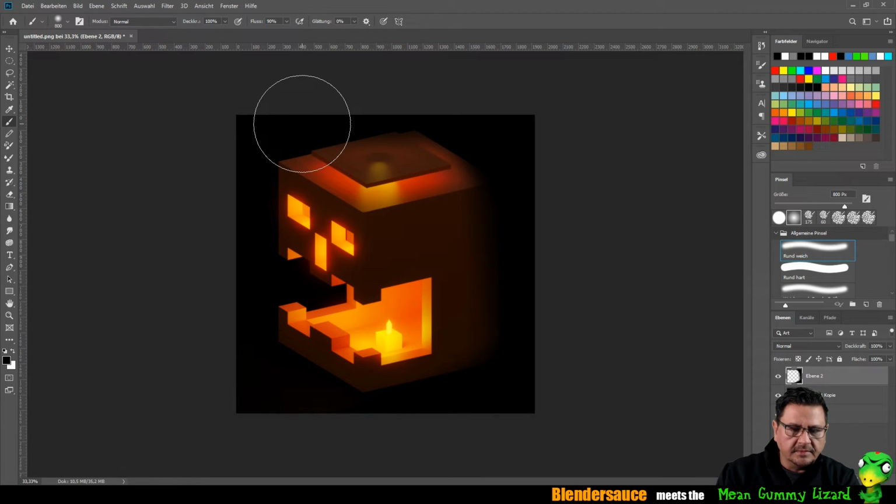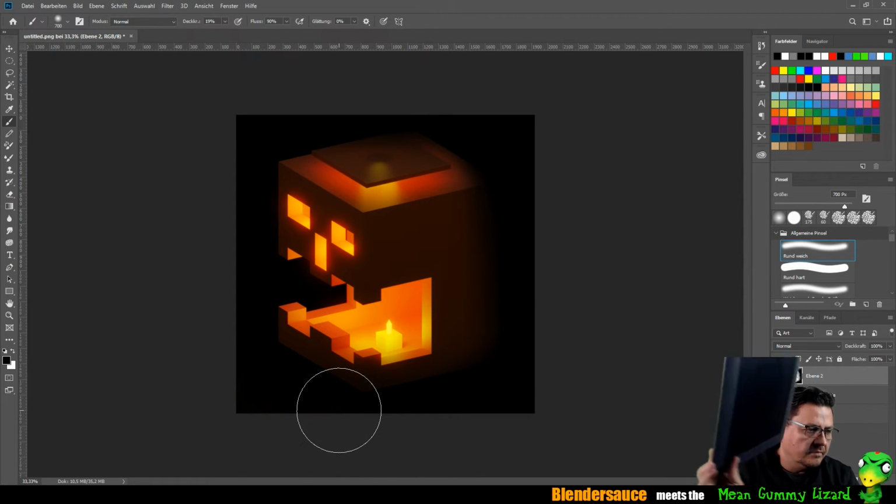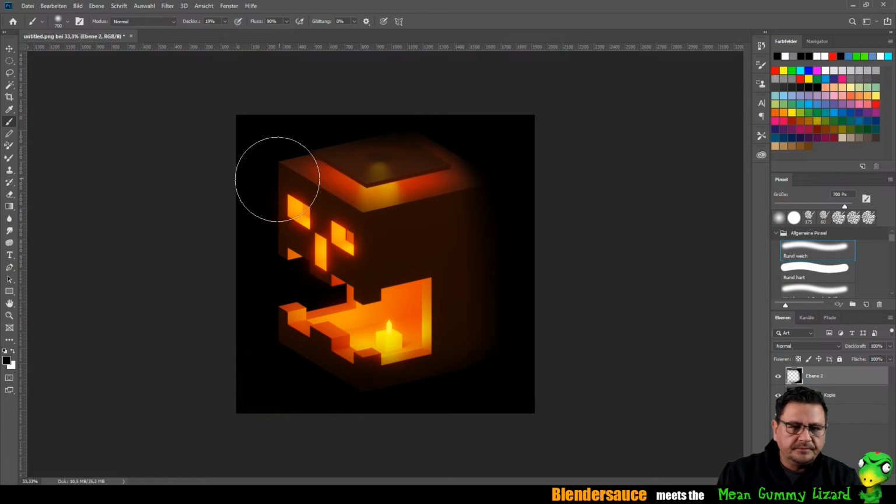Bring it a little to the top and lower the opacity of the brush to about that, so we can go over it with the mouse and bring the darkness into the image. I'm working with the mouse right now. Normally I work with this here, my Wacom tablet, in Photoshop. And yeah, I think this is cool.